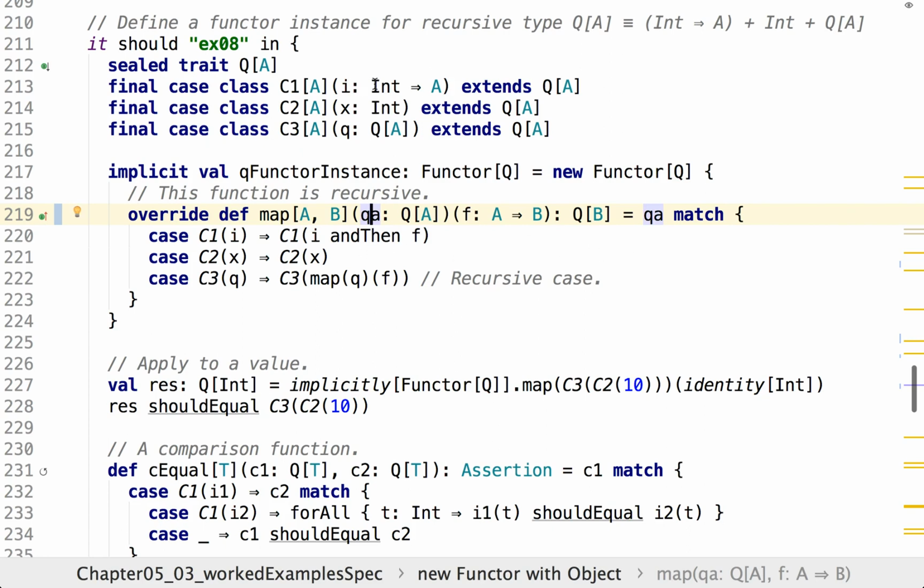The first case is the function from int to a. Well, obviously I need to compose this with a function f, and then I will have a function from int to b as required. The second case doesn't have any a's, so it remains unchanged. Just the type parameter is changed. There was C2 of a, now it's C2 of b.